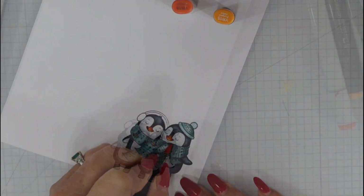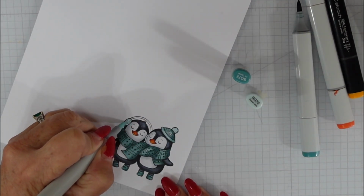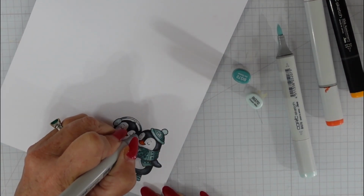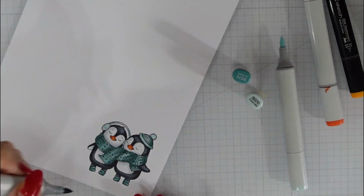I've colored the bill of the penguin using YR15 and YR18. And then I'm going to finish this off.